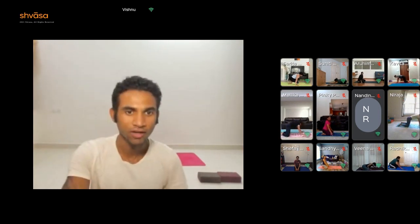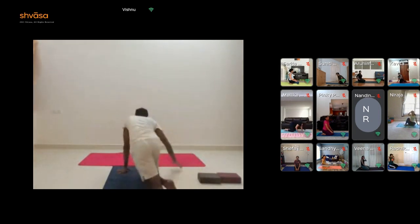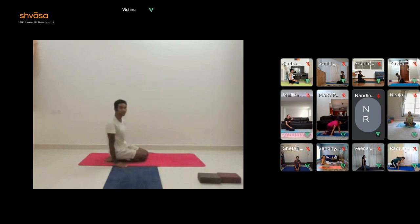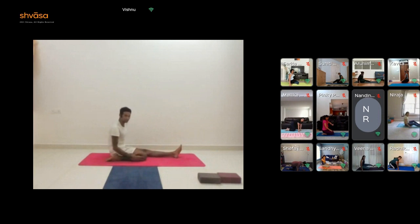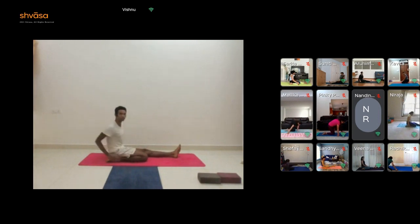You can join us, Shefali. Okay. We are starting from Vajrasana. Slowly start extending the left leg towards the front. The right leg remains in the same position, but we are not sitting on the heel. You're sitting down and the right leg is pointed towards the back.